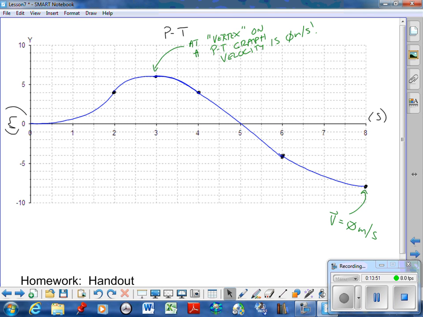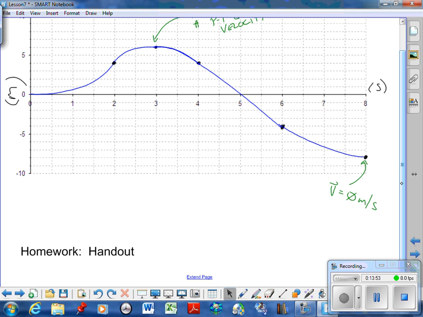The homework today, it's just a handout. So make sure you go through and you try those questions. Very important to understand it. Make sure you have the investigation out to remind you of what the position time graph looks like matching up with a particular motion. All right. If you have any questions, you want anything clarified, please make sure you track me down or ask me in class.